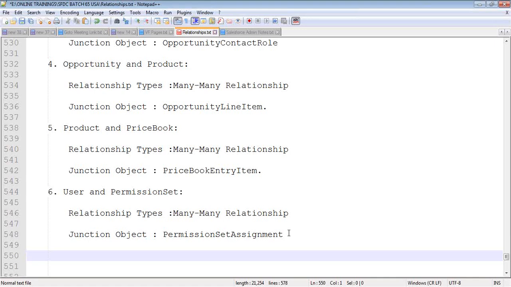If anybody asks you in an interview, have you worked on the data modeling part? Say yes. Then data modeling contains what? This can be implemented by creating the objects, by creating the fields, and by mapping the relationship between those objects. That's it. With these 3 concepts, we can do the data modeling part.